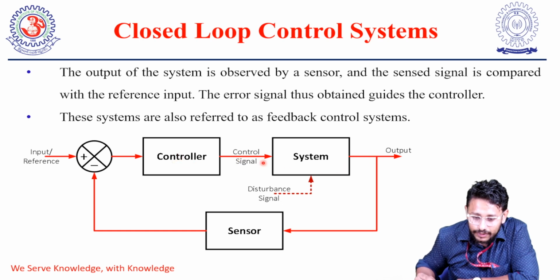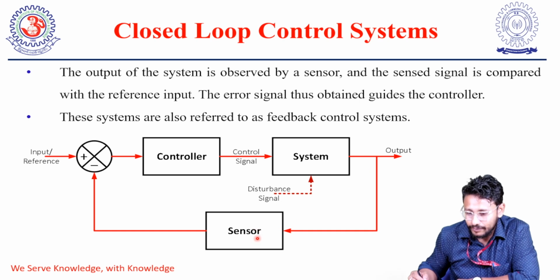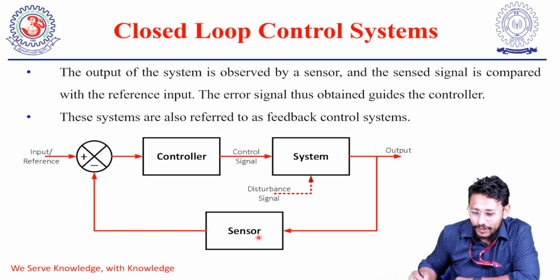Now, say for instance, you have given 10 units of reference here, and the response here, due to some disturbance, is say 15, or lesser than that, maybe 7. You expected 10, but you got 7 here. The sensor, assuming the gain to be 1, which we'll understand later, feeds the value 7 from the response back over here, and there would be a comparison and a difference of 3 units.